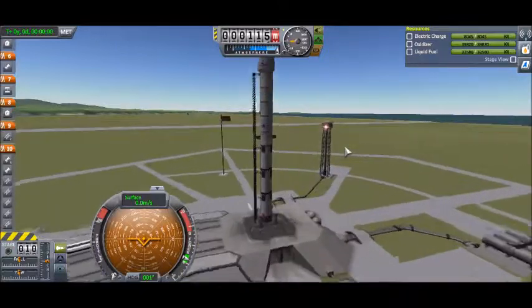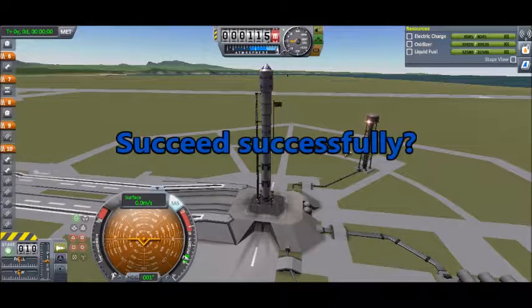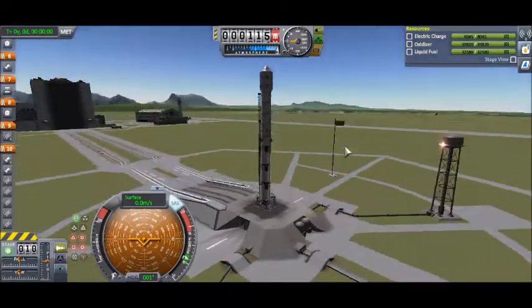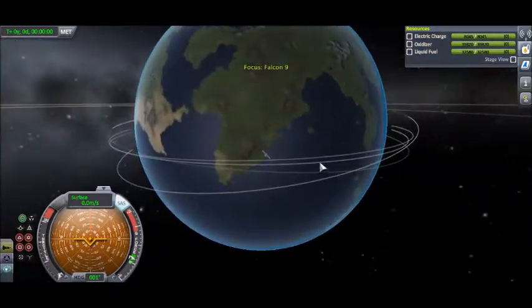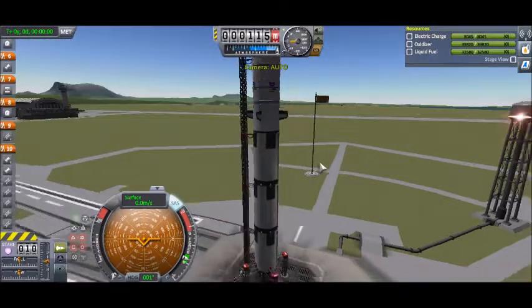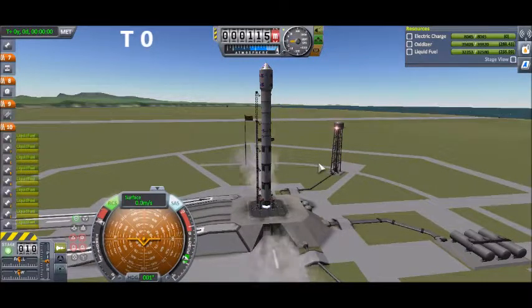Alright, I have no idea how long this test is going to take to succeed. But I'm gonna trust that I have done the staging correctly. Let's see. Map is a go. And I think Falcon 9 is ready for launch. I think it's finished startup, so we are gonna go in T-minus 10, 9, 8, 7, 6, 5, 4, 3, 2, the engines are on, and liftoff.